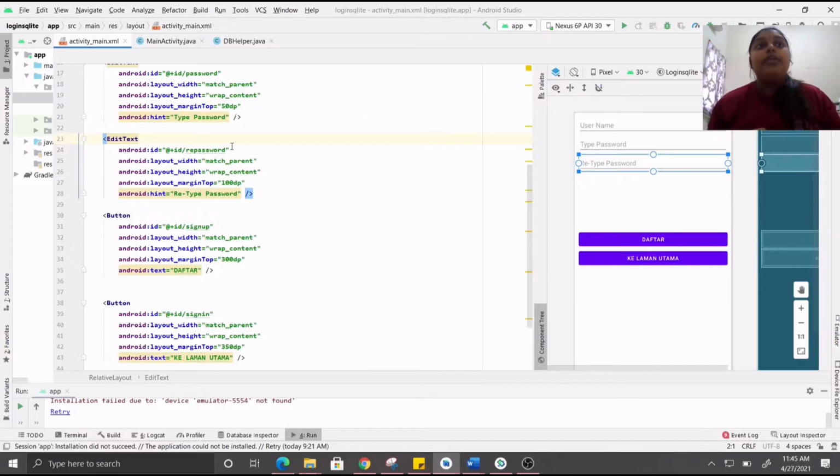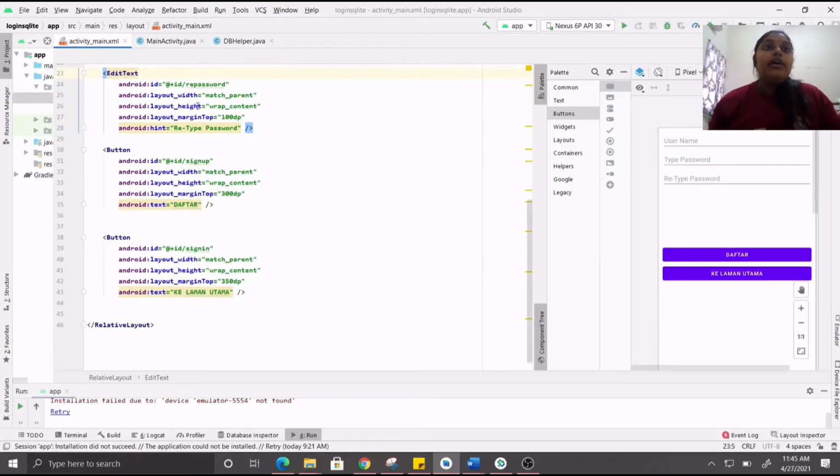For the buttons, the ID for the first button is sign up and for the second button is sign in. The layout margin top is 300 dp, and for the second button the margin top is 350 dp. The text for the first button is daftar, and the text for the second button is ke laman utama.